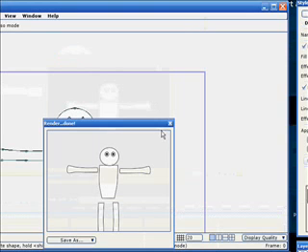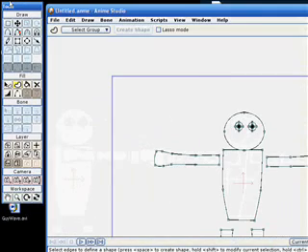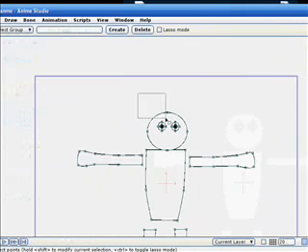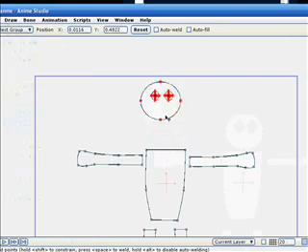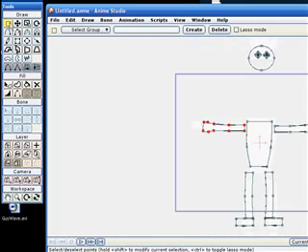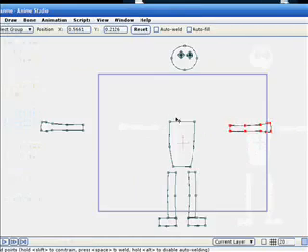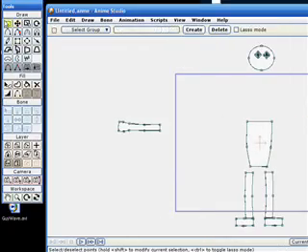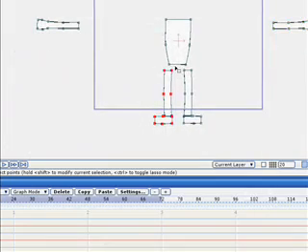Now that's not actually ready to set up bones for the way that we're going to do it. So what we need to do first is separate everything so it's a lot further apart. So let's select the head first, and just move that upwards. It doesn't matter if it goes outside the box. Move this across. Just make sure they're as far apart as possible.